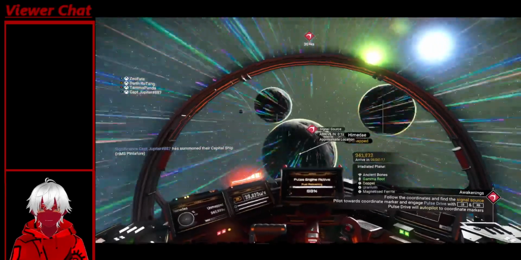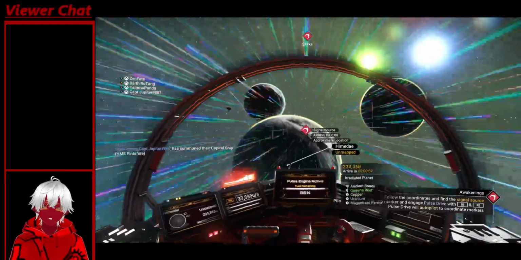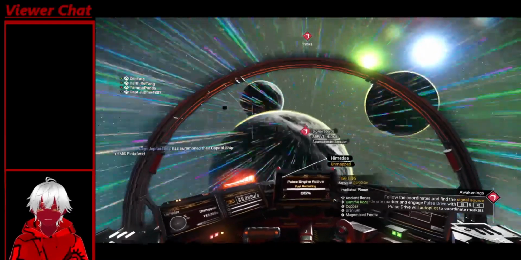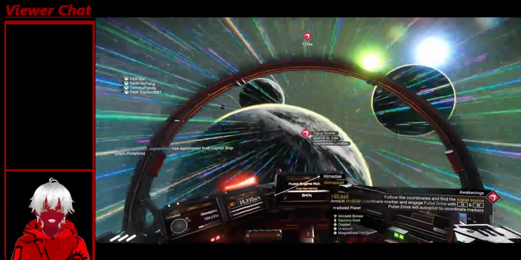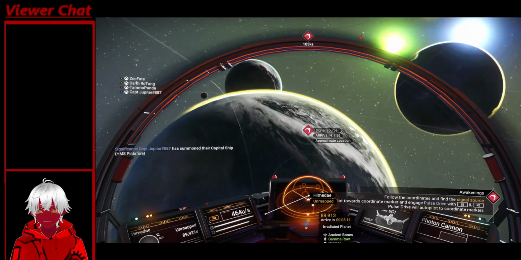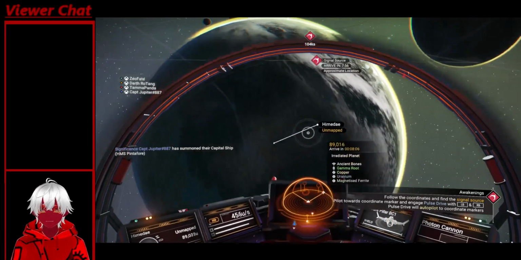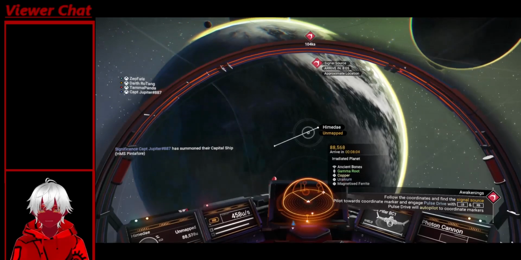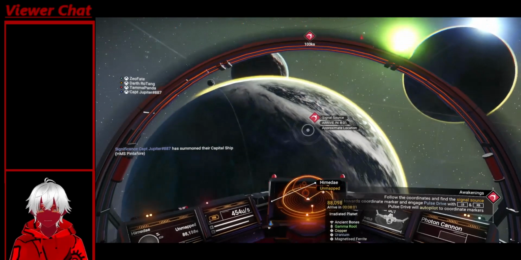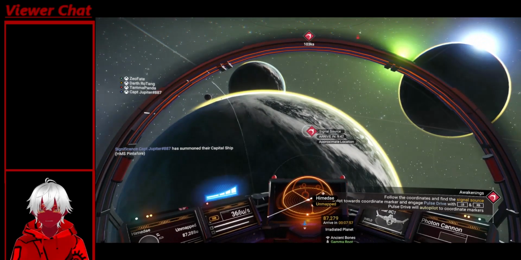I have no clue what just happened to me, and I'm now in the ship. And did it put you inside my freighter? You docked in the freighter. I didn't dock in the freighter. I summoned my ship, and for some reason it swallowed you. I don't know why. Now we're going to mess with it. This way? Okay.